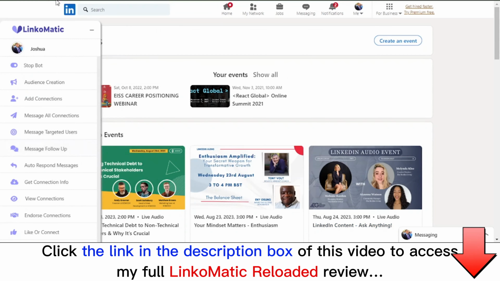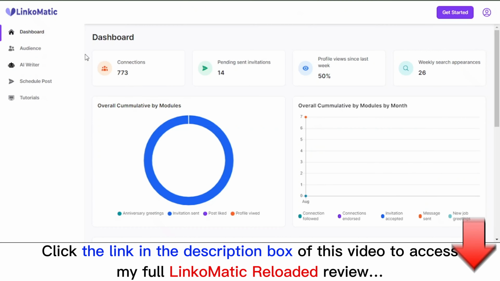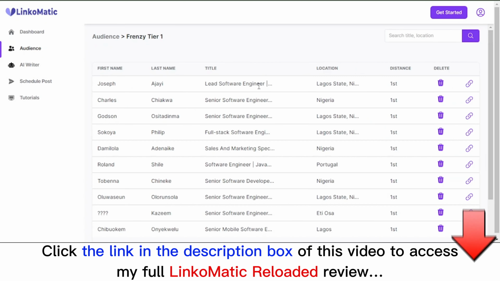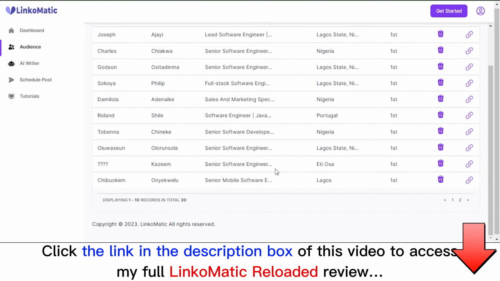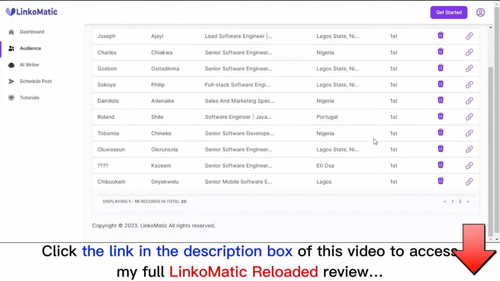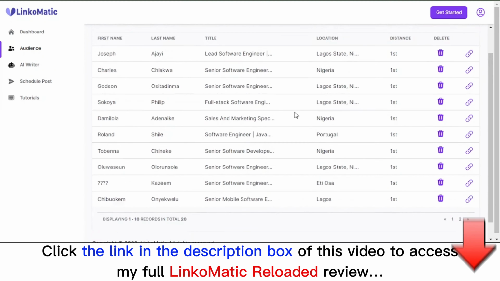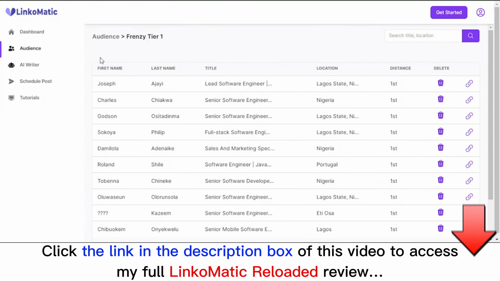Now going to the CRM right here, as you can see, you can see your audience, all the audience that has been created right from time. You can see this is my frenzy tier 1, which I created on the Chrome extension. I can come right here to view each and every one of them, and as you can see right here, they have first degree connections, and if their emails are available, I'm going to get them right away.